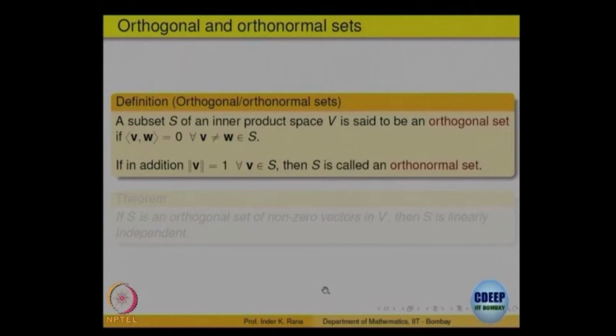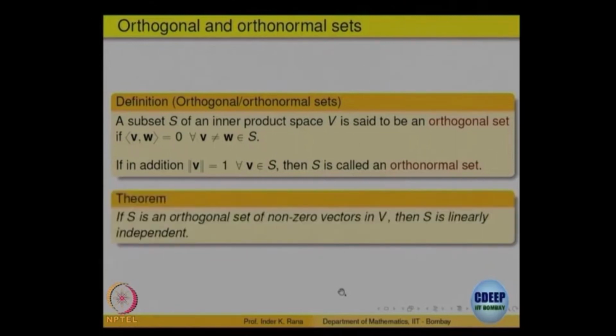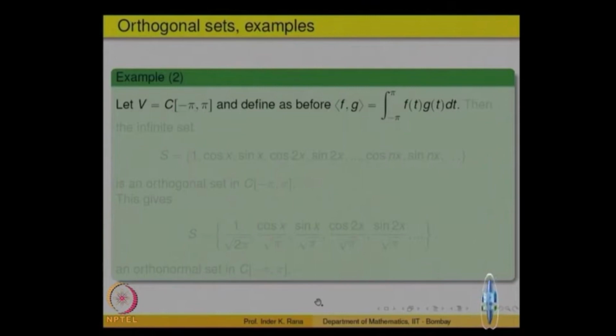Here the same theorem works: if a set of vectors is orthogonal, then it is also linearly independent. The same proof as earlier works, no change at all, so we will not go through the proof again. Now, let us look at a particular case, because you mentioned sine and cos, this is nice here. Look at the space of continuous functions from minus pi to pi. So, a is minus pi, b is pi.